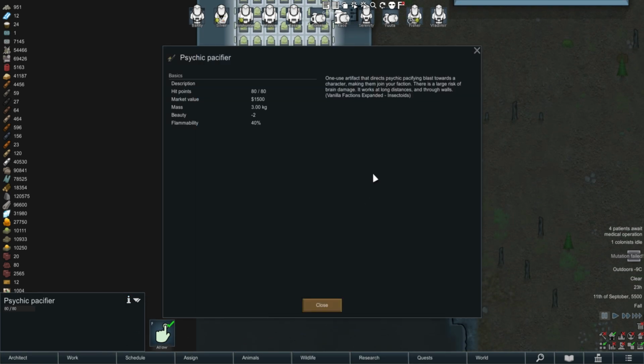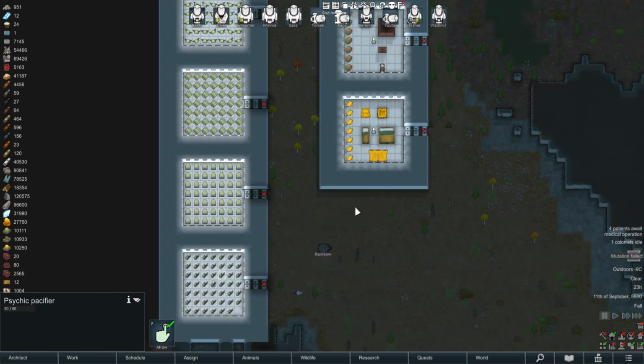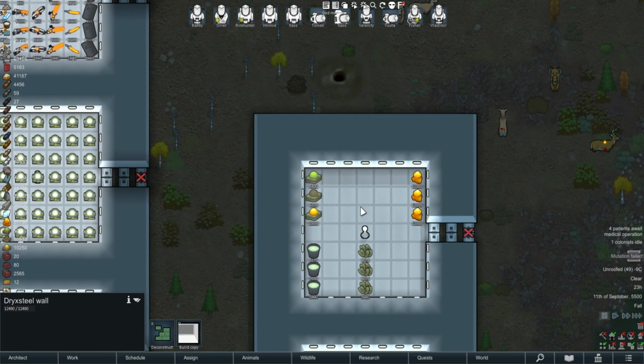And then we have the psychic pacifier. So if you shoot this at someone, they'll probably join your faction, but they probably will have brain damage. So keep that in mind. You can also use it through walls. So if you have a prisoner, say inside here, and you shoot it, it'll down them.